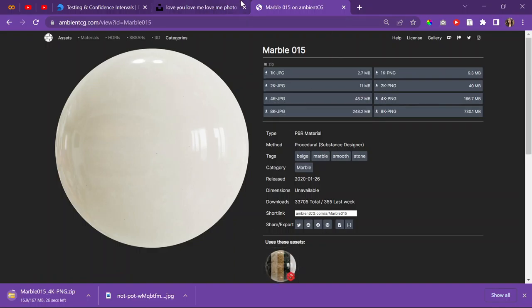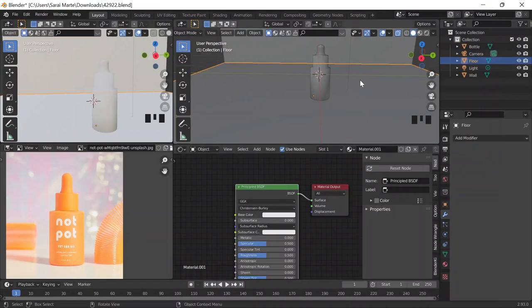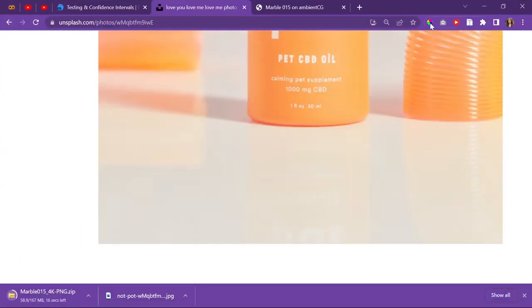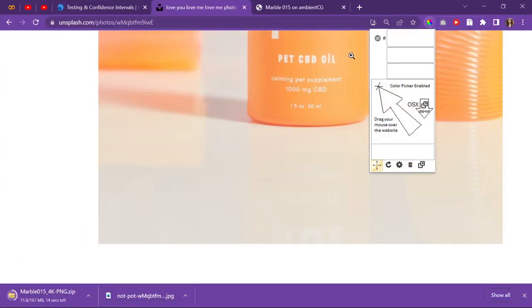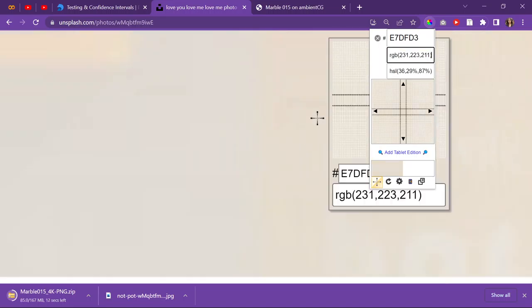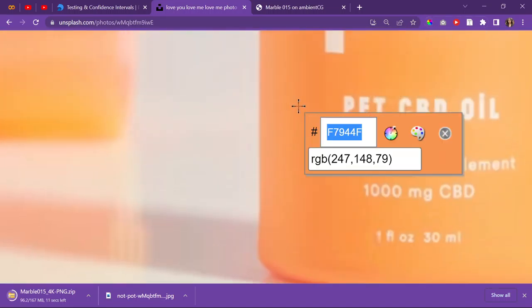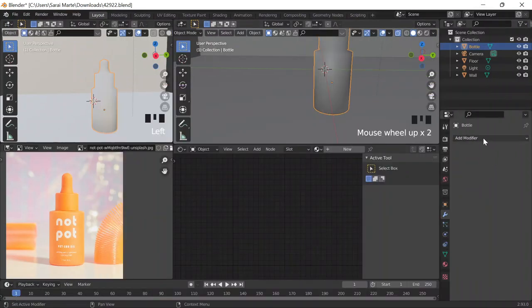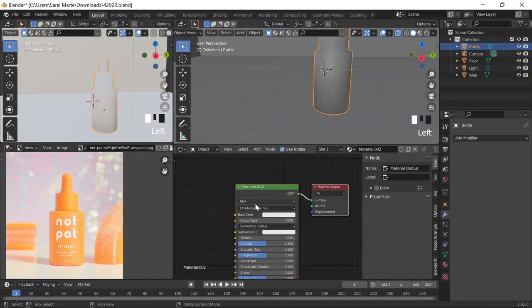And then we'll wait. And while we wait, I'm gonna take the color of the bottle by using my color picker. That's not what I said. Over here. Yes. Okay, copy that color. And I'm just going to add a new property here as well. And for now, I'm going to go to Hex, and I'm going to put in that color, and you'll see that it will change here in the material preview.